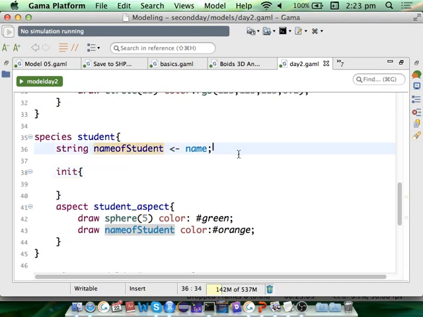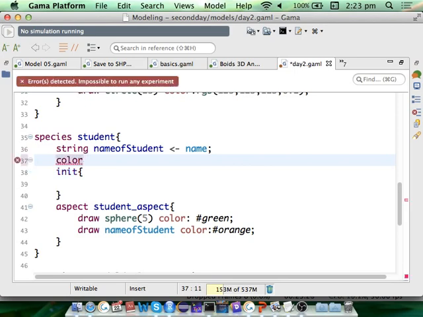So just a quick reminder, if you want attributes of your agent, you define them in kind of a global for the species. For example, if you want to give them some color, let's do some color for this student species. I say color. All of them should have green. And color is a RGB variable. So I say RGB. So C is a type of RGB variable. Everybody understands? And I say is green.